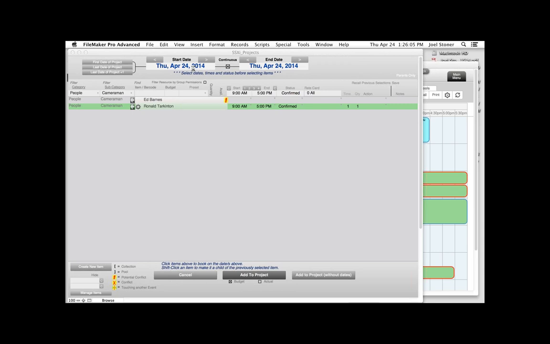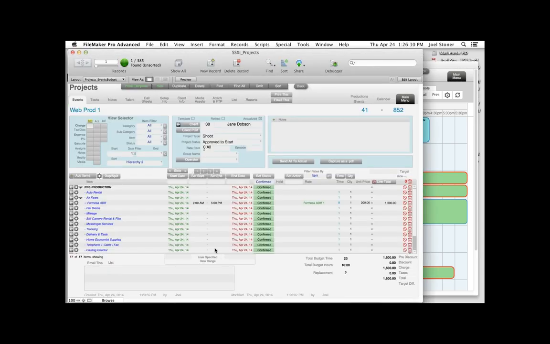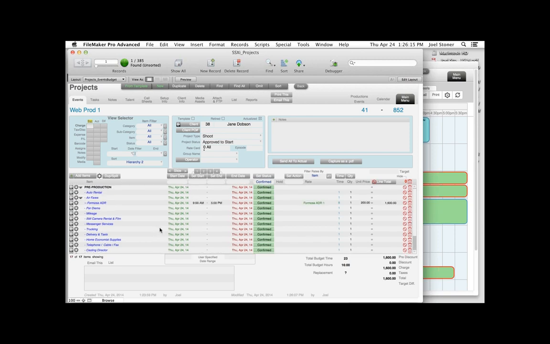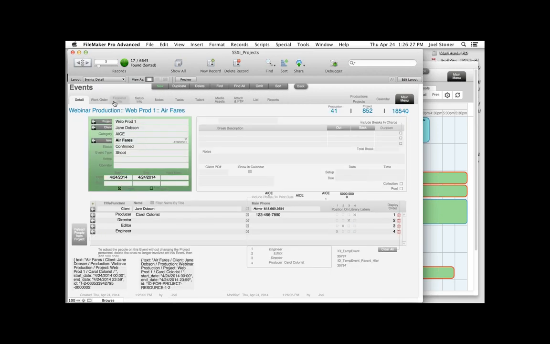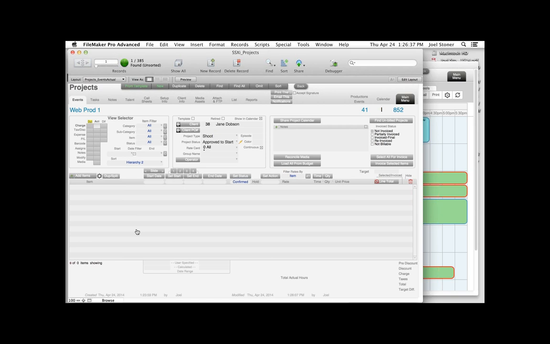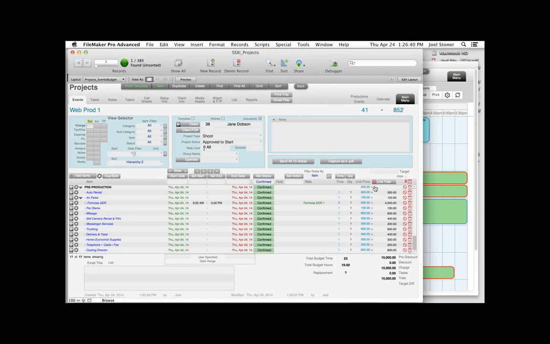And I booked all these on April 24th. I could have cleared those dates out or clicked this button here, add to project without dates. But in this case, they've all come in with dates. No big deal. And we can see that it's also automatically built in my charge. Now I've got a little function here to quickly populate all of these numbers so I don't have to do it right in front of you and make you all wait. So just stand by while I click this button. And this is going to just populate all of those prices for me. I'm going to come back to my project, go to my budget view, and boom, there I've got a whole bunch of numbers.